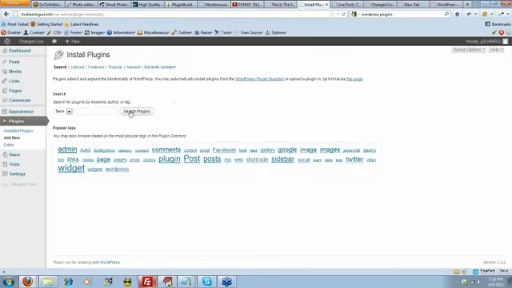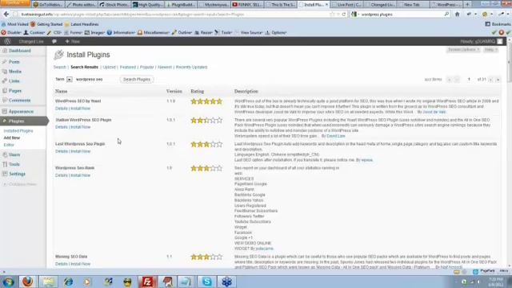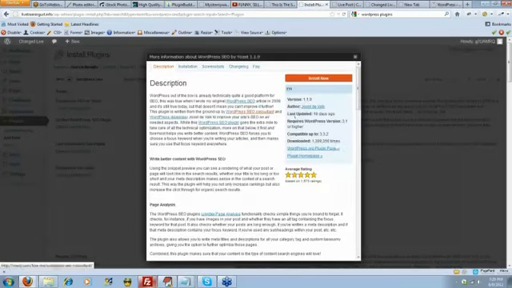We're going to go to search plugins here, and I'm simply going to put in WordPress SEO and search. And we're going to see that it's the very first, WordPress SEO by Yoast by Joost de Valk. Probably say Yoast, I think is actually how it's said, which is why it says Yoast there. Anyway, again, like Jerry said, you can check the details to make sure that it's compatible. I haven't actually done this, so let's see. It does say it's already compatible with 3.3.2, so that's a good thing.